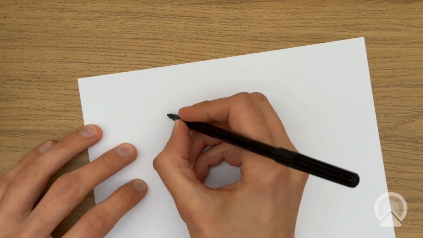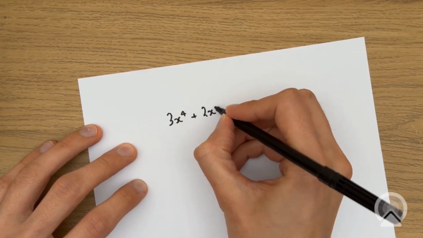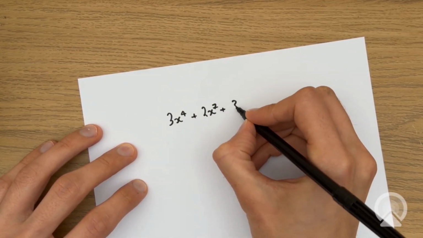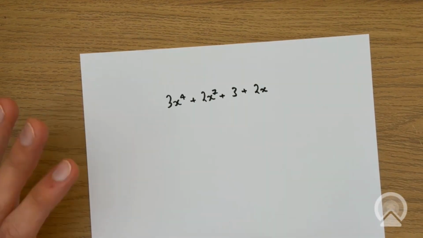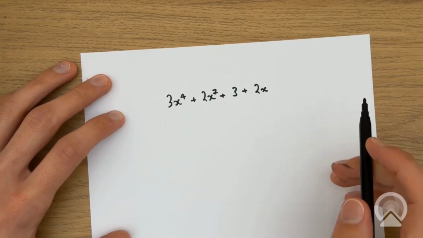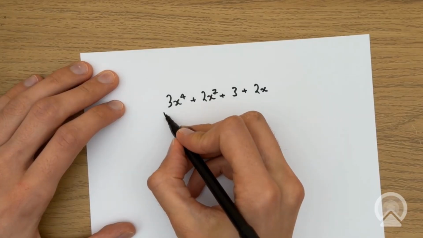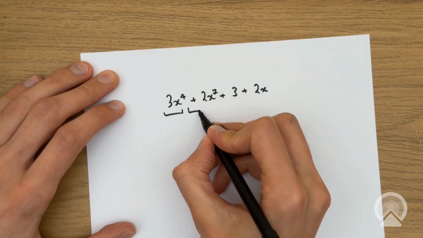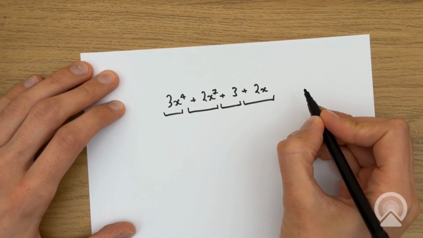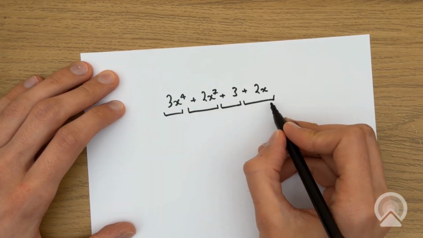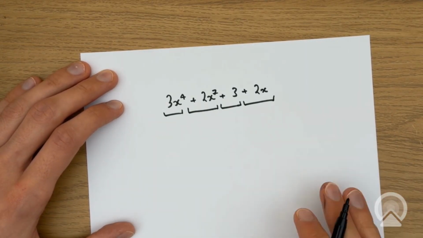Next, we're going to look at cases where all of these are together in one expression. So if we get this expression, for example, mixed, we have to differentiate the terms individually. So usually what I like to do is draw a little box around each term as it starts, like this, so I can see how many terms there are. So it's 4 terms here. And then we just differentiate each term individually.